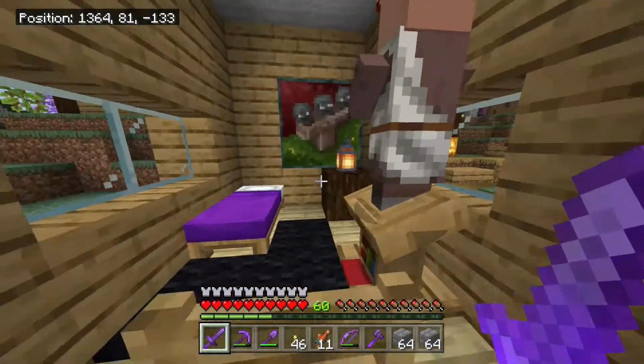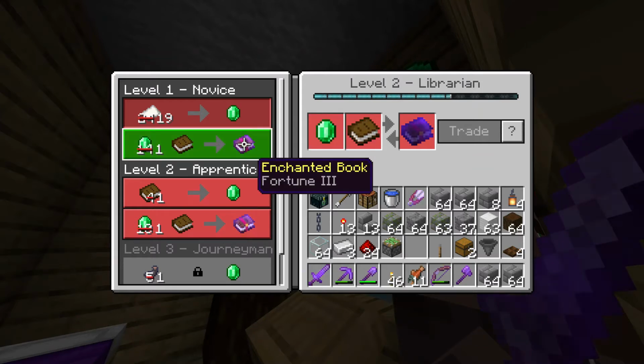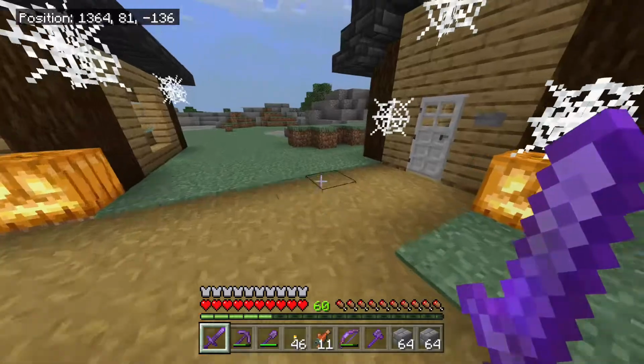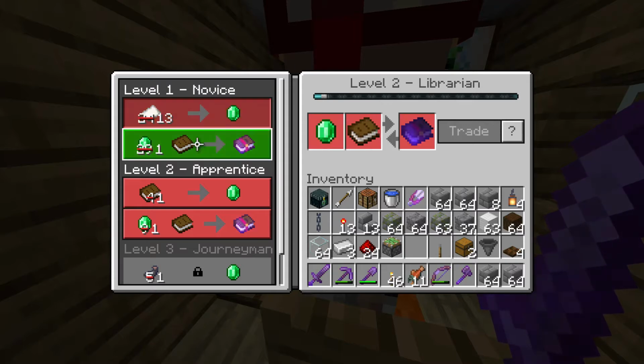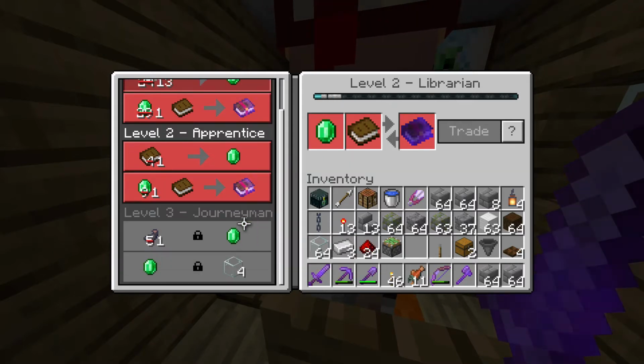And then we come over here, and we got this villager who gives us fortune 3, and then we come over to the next one here, and this villager right here is going to give us our Depth Strider 3 that we need, and our Infinity.